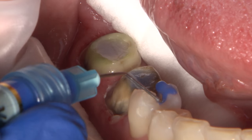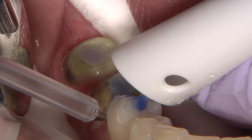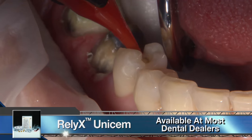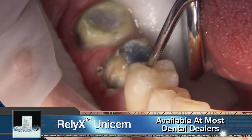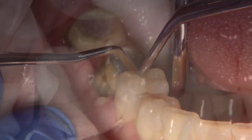After preps were clean and dry, I apply phosphoric acid to the cavity preparation of number 29, rinse, dry, and bond. And then use Relyx Unicem into the cavity and insert the inlay into place. I make sure the inlay is fully seated and free of excess before curing.